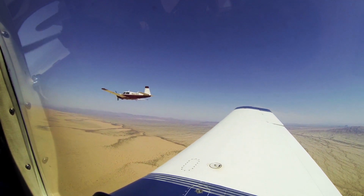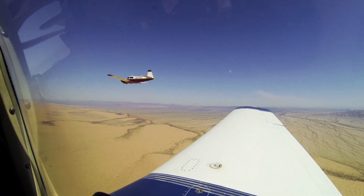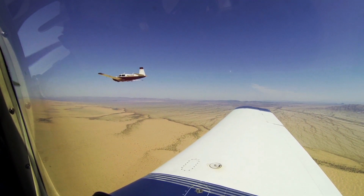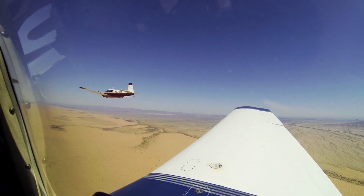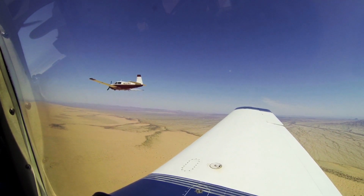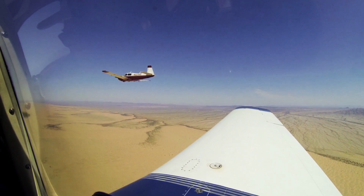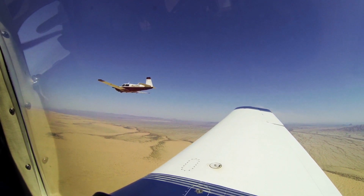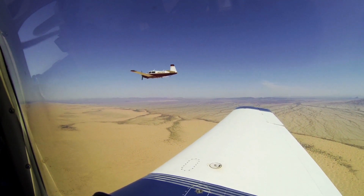You can see him pull away from you and you know, okay, I got to add more power, arrest that, reverse it, and then take half out. And then you're just constantly doing that. You know what? I was holding a bunch of right rudder for a while. Yeah, what I do periodically, because you don't realize what you're doing when you're close to an airplane and you're nervous, is just let go for a second.